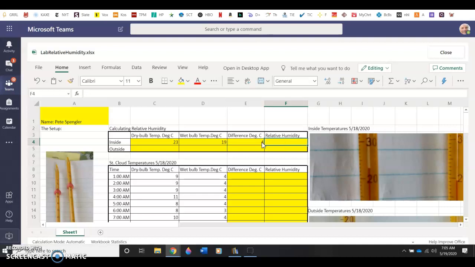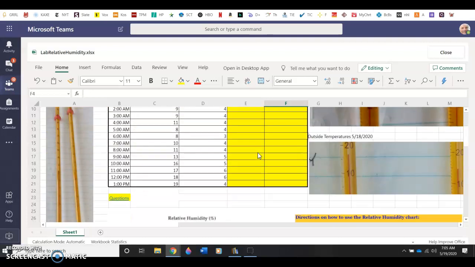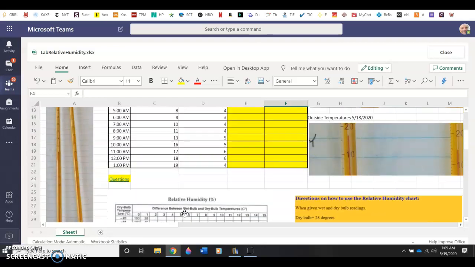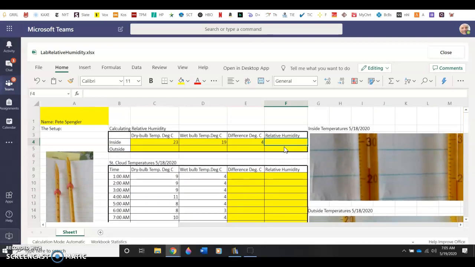So then it says relative humidity. Well, how do I get that? Well, I need to remember this dry bulb temperature and this temperature difference. So 23 and 4. I scroll down to here. Dry bulb temperature 23, so it's between 22 and 24, and 4. So I go over to here. And so it's 4. And so it says 68, 69. So it's somewhere between 68 and 69%. So I'm going to say 68%. All right, so don't get too worked up about it if you're between numbers.